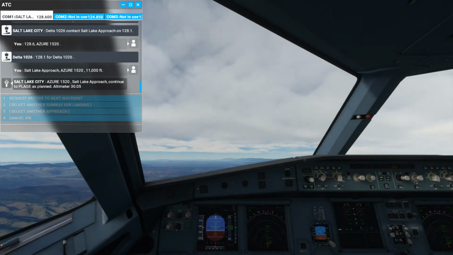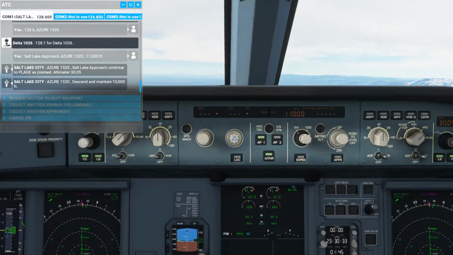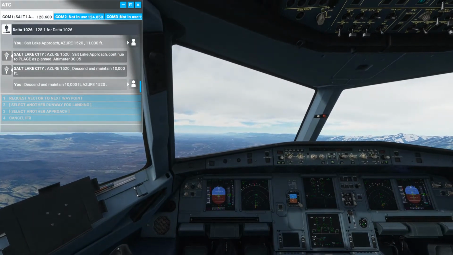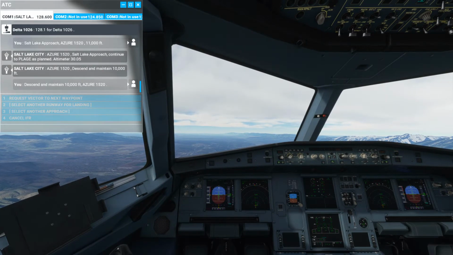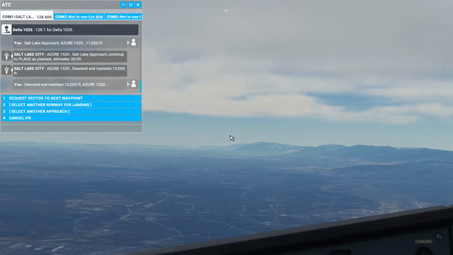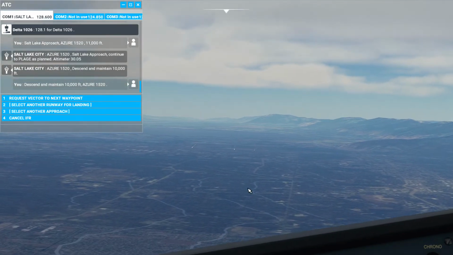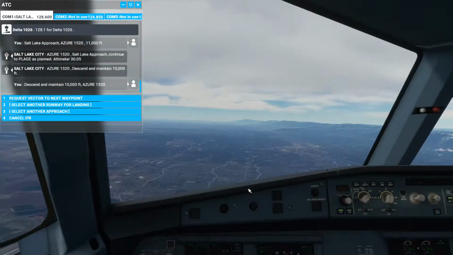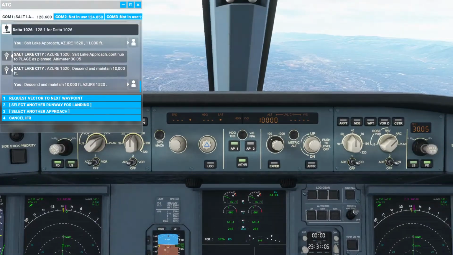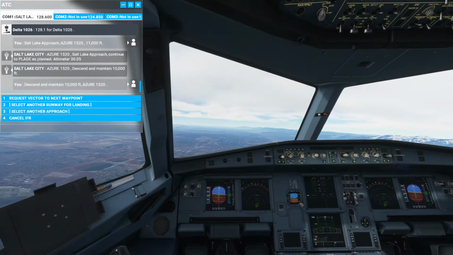I feel like we should just drop a notch of flaps here. Azure 1520, descend and maintain 10,000 feet. Azure 1520. Alright, we're definitely going to land no matter what, because they're probably going to tell me to go around because there's planes landing from the opposite direction. But there's no collisions, so we'll just do our landing. This would be our runway. There's the glide slope, actually. Let's go ahead and just trigger approach mode.